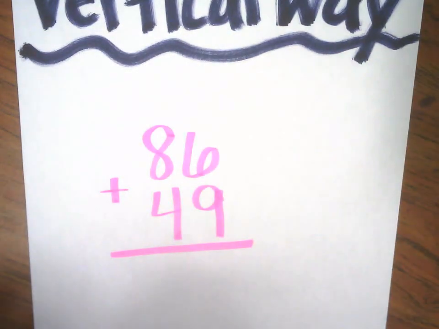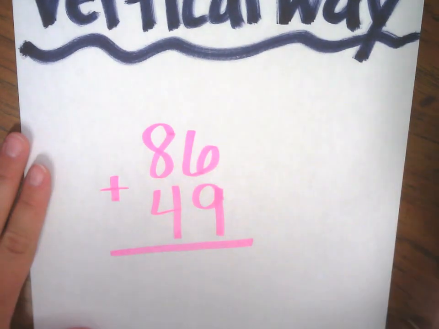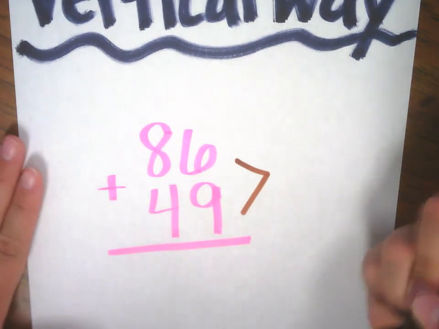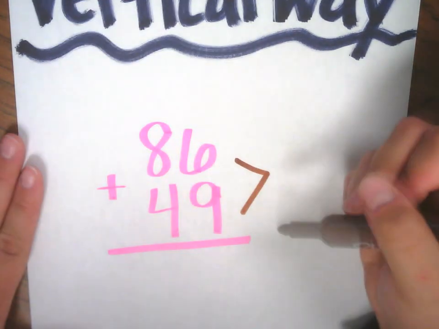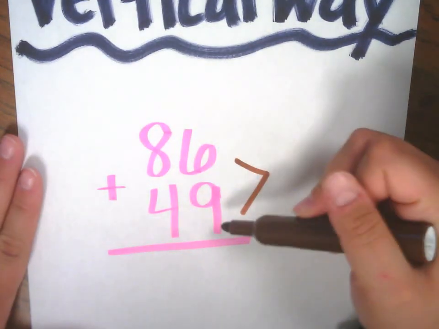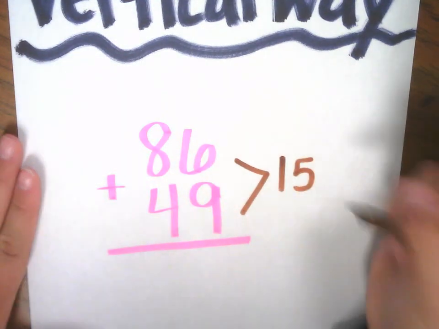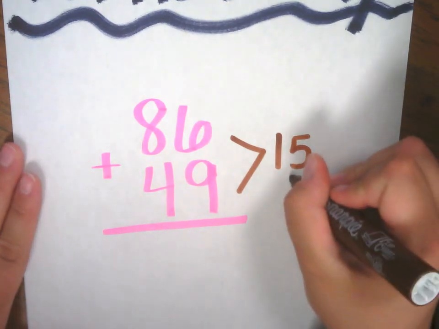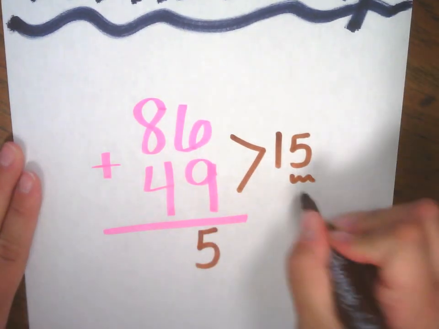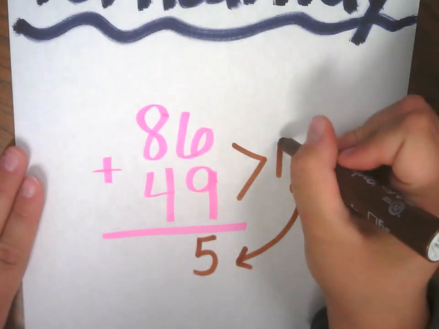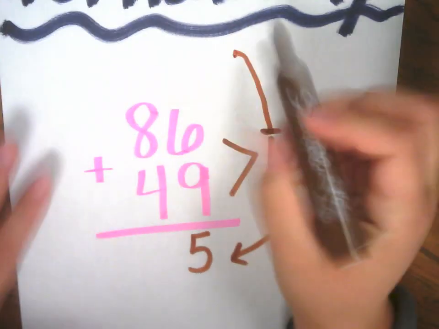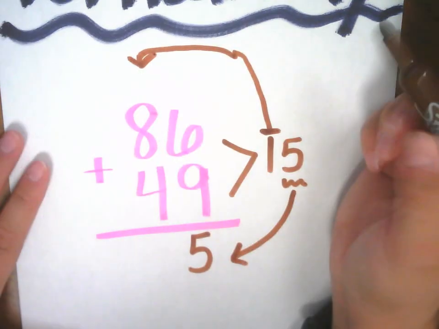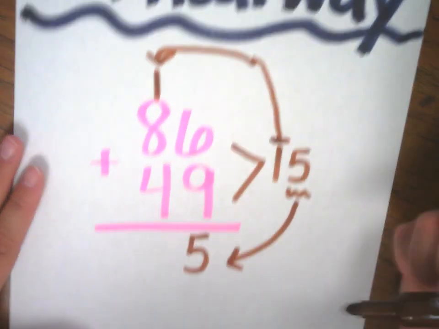So, one of my students today, I was asking them what I do first, and he said, draw the V thing. So, I draw this to show that I'm adding 6 and 9 together. So those are ones. 6 ones plus 9 ones gives me 15 ones. Then I have to do something with those 15 ones. So this 5 stays in the ones place, and it comes down here. And then this 10 right here, it moves all the way up to the tens place. So now I have a 10 here.